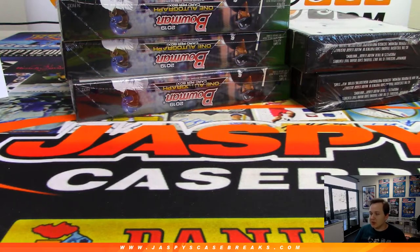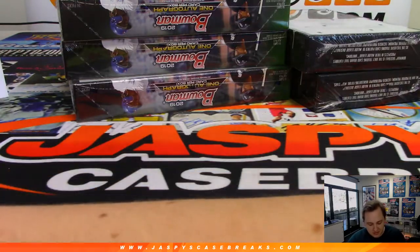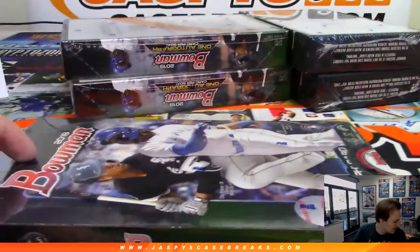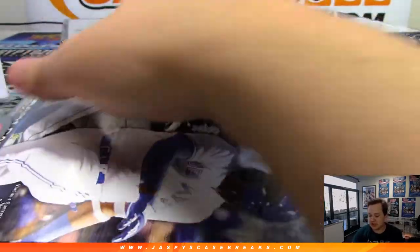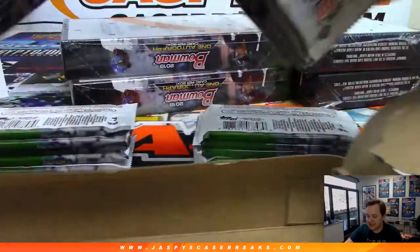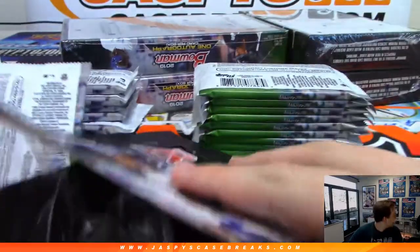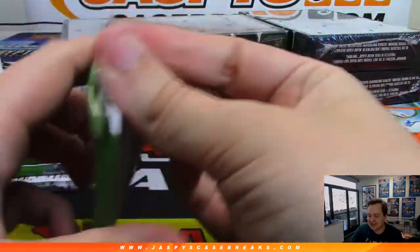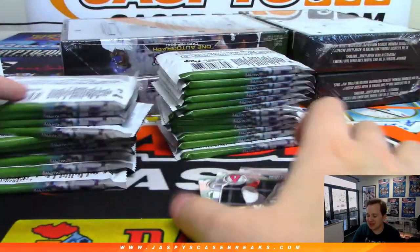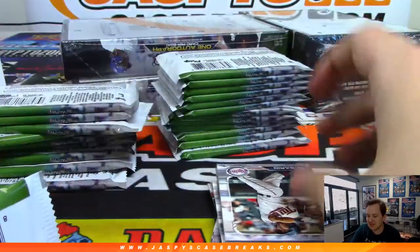So the next Bowman Jumbo sold out. We'll do that spot random right after this, and then we'll do that break. I got the camera set up over there too now, so we got the pack stacking station set up. I think 10 cases, that's the number we should do. 10 cases. Pick your teams, 1, 2, 3, 4, 5, hobby. Pick your teams, 1, 2, 3, 4, 5, jumbo. Maybe a random team.